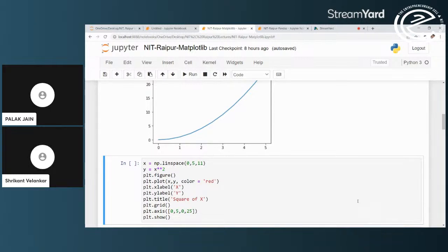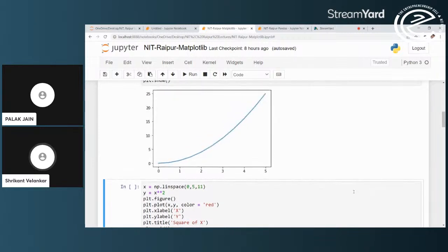Also, I can provide the extents of the axis. So I am saying let the axis be 0 to 5, 0 to 25. Means it will be a tightly held graph. If you see this graph, it has auto scaled itself, but the extents are not 0 to 5, 0 to 25.